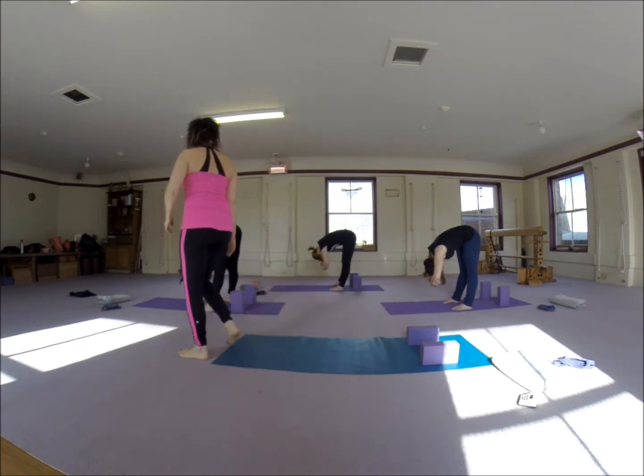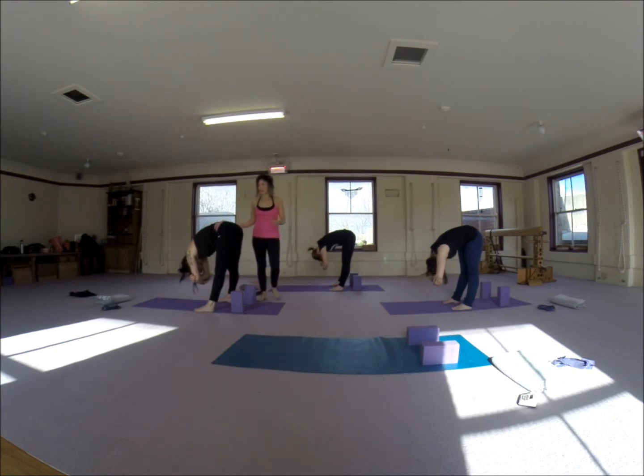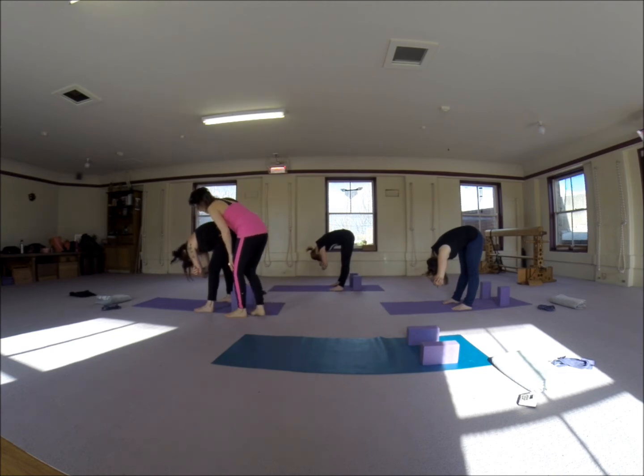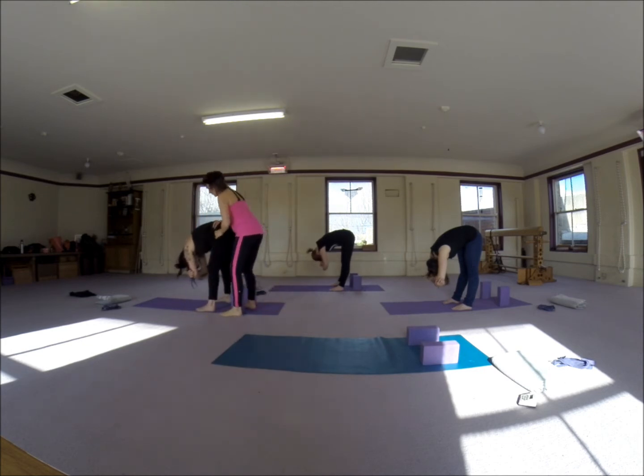Nothing better than a resting pose to help you gather your breath, but also just to relax and to restore. If you need to bend your knees so that you're not hyperflexing, have your toes even, so you bring them in line. Bring this right one up. Yeah, that's it. And then you really fold forward.